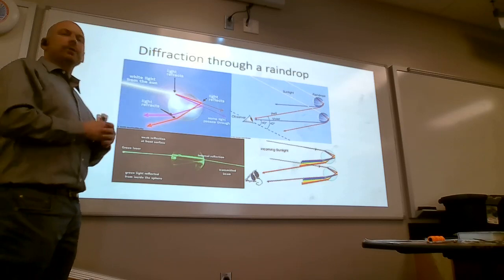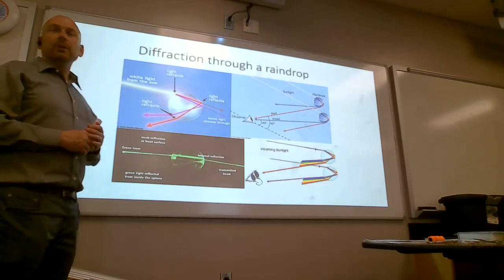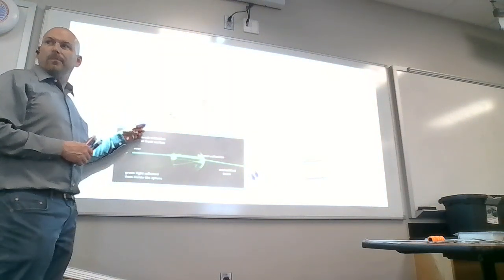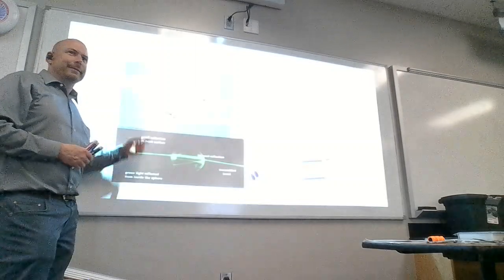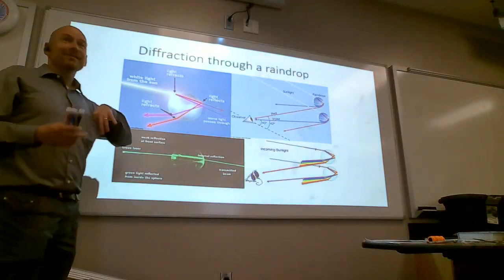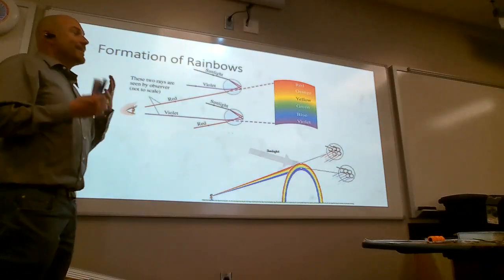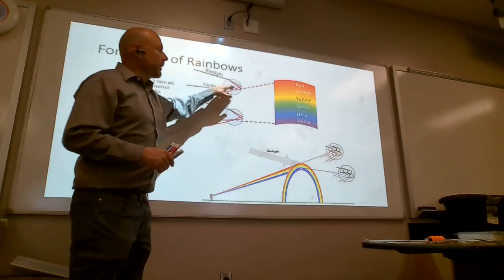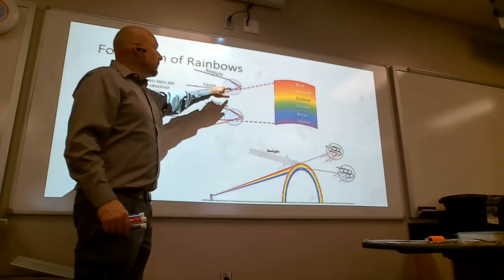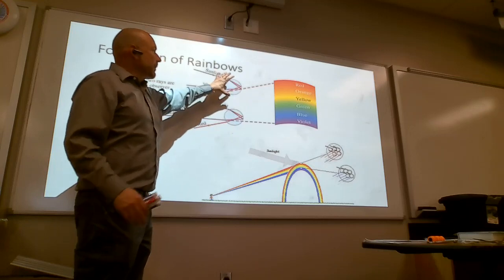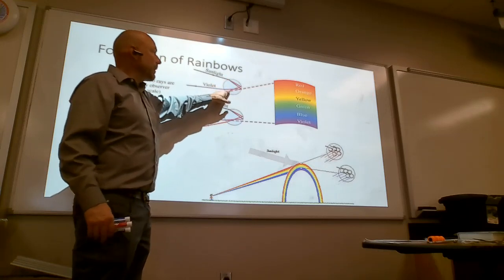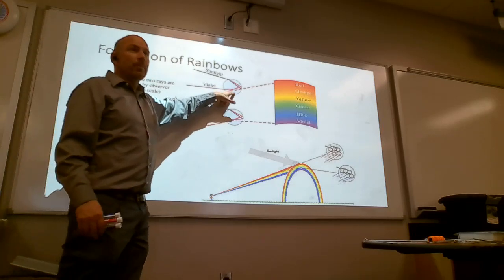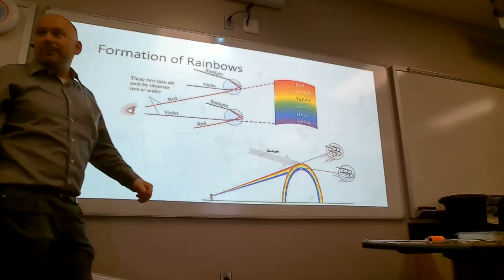If you've seen a rainbow, what color is on top? Red. And on bottom? Purple. That is a great question. Why is it opposite? So, check this out. Rain's falling, sunlight goes through. Each raindrop's kind of spitting out a whole color spectrum. But red from this one is shooting into your eye. So you see red here. Purple is shooting over your head. You don't see that.